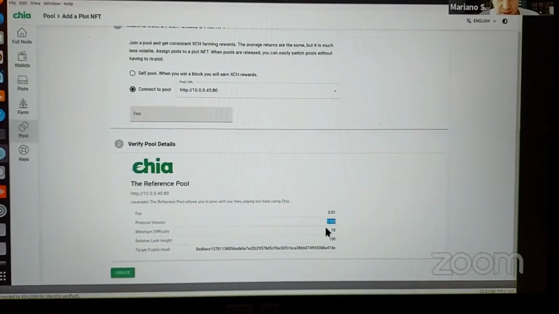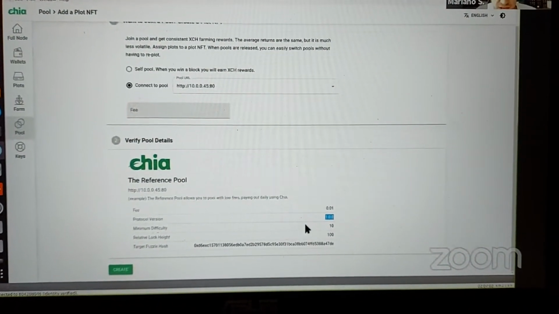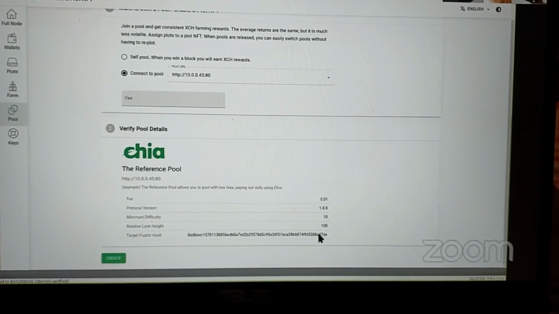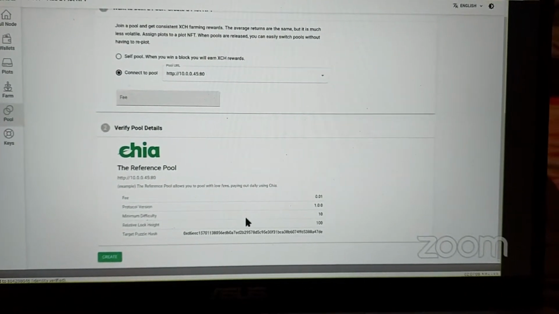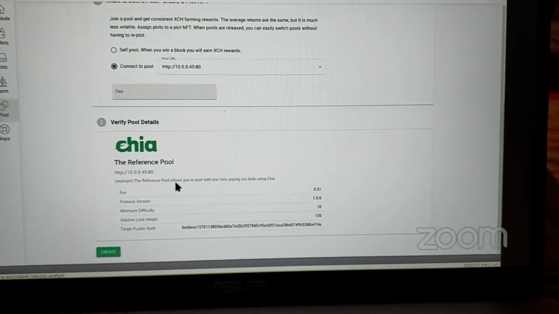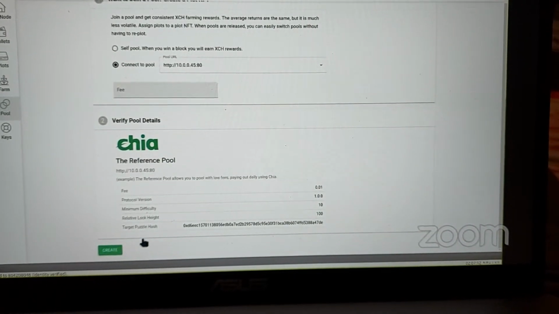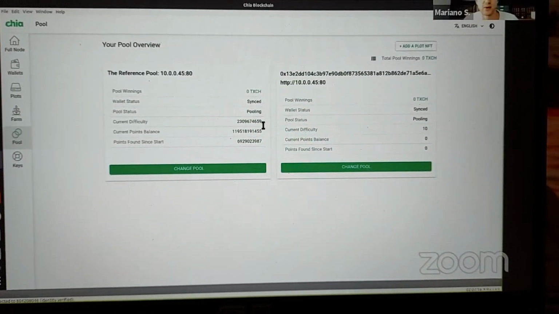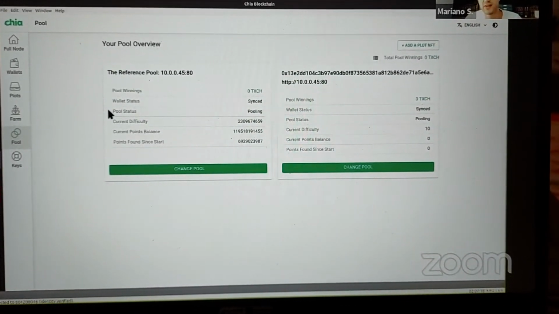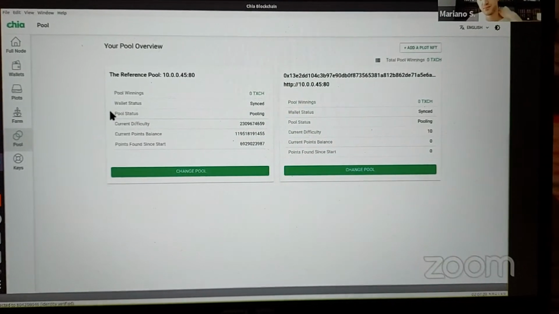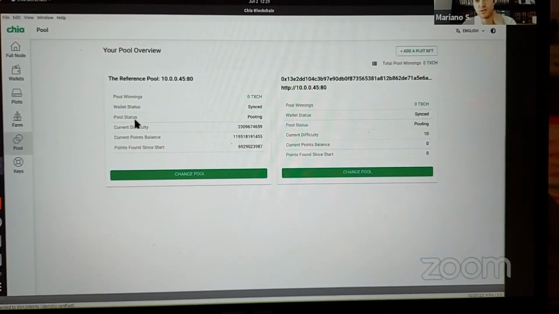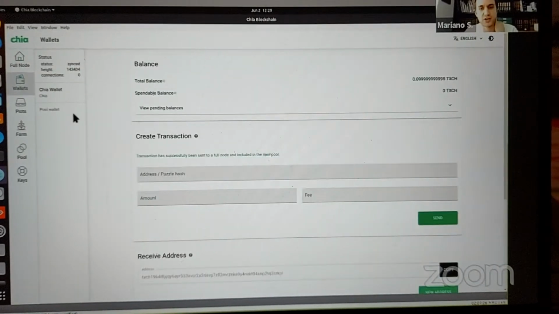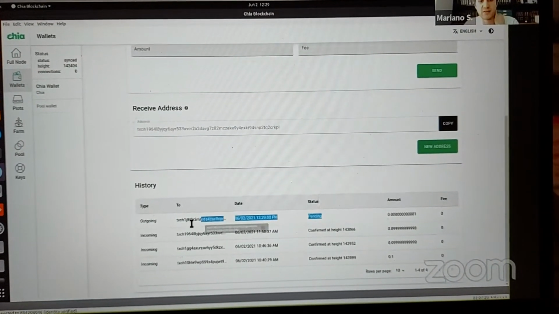And it sees the settings, right? It's important for the user to check this, потому что это его локальный пул на его компьютере. Right? If there's some malicious information here, the user should know about it. So once the user has verified everything, they click create, and that will get created in the background. И вот the thing is, it has to confirm on the blockchain first. То есть подключился, не создал, а подключился на пул. That is waiting to get confirmed on the blockchain.